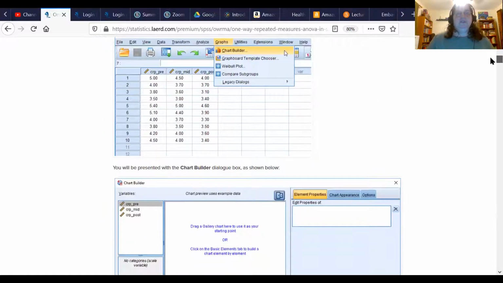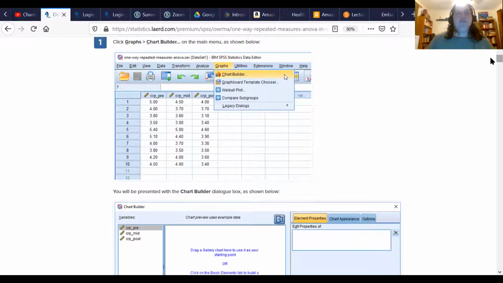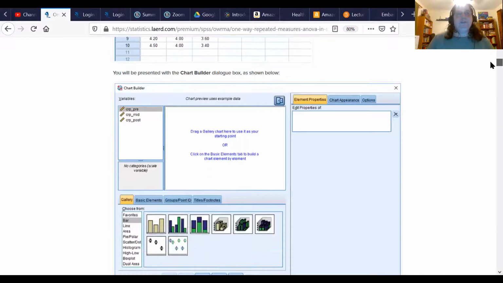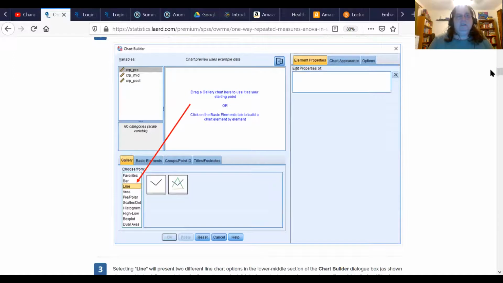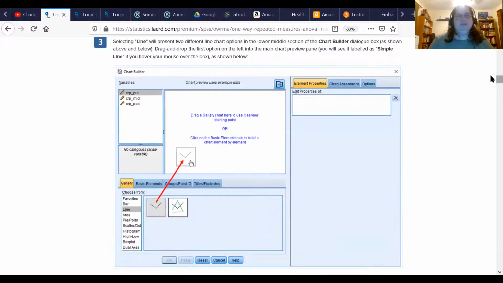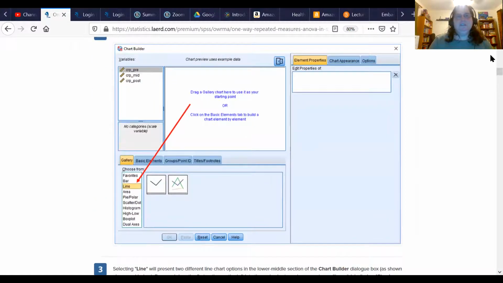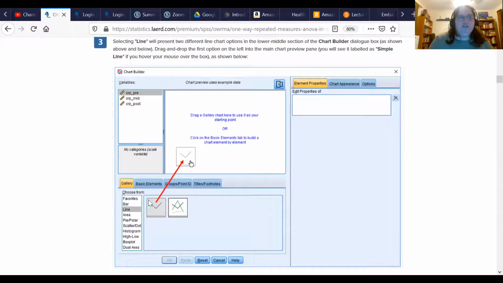Okay, so graphs, chart builder. Let me show you that one more time. Graphs, choose chart builder. You get this open screen like here. You're going to go down to line to choose from. Then you're going to choose that first line option on the left and just drag it into that main white area.